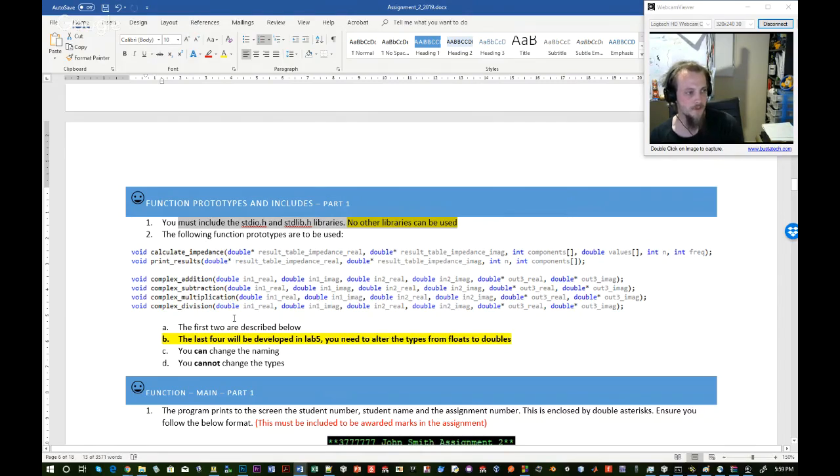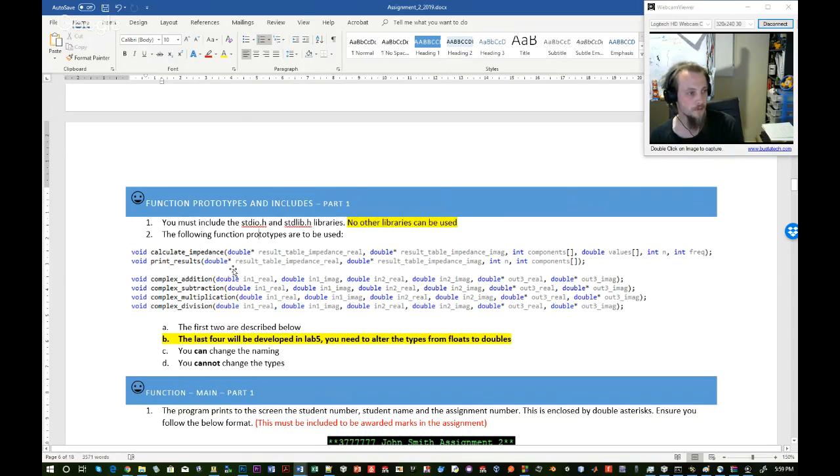You've got these function prototypes. You can't change these. Okay. These are required. Now you'll notice here that I've got the square brackets. This means an array can be passed in here. It's very similar to a pointer being passed, but it means that we can't pass this into here. It just helps you a little bit. We'll see how that works a little bit later. I'm not going to cover that right now.